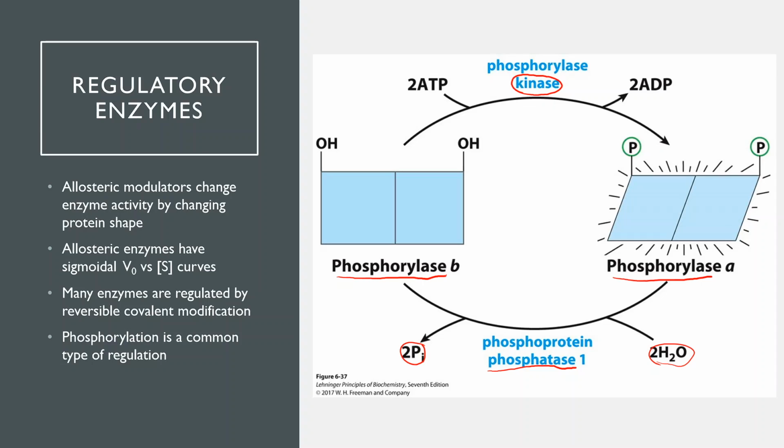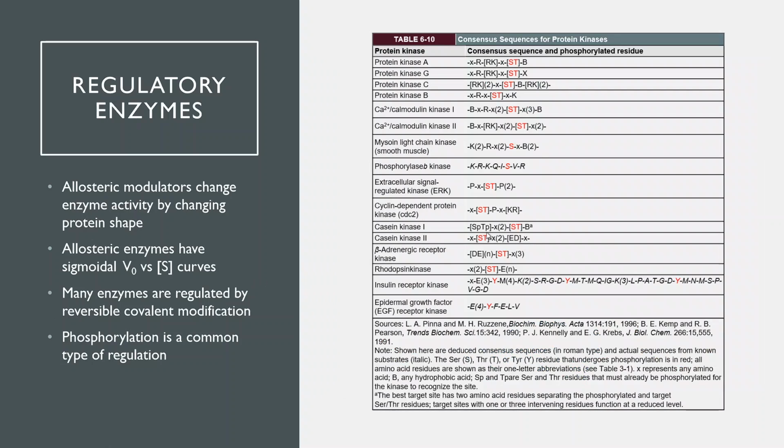So that's a nice use of these covalent modifications: they can be added or removed whenever it's necessary to increase or decrease the activity of an enzyme. And again, there are lots of different types of kinases, and most of them are specific for certain sequences or certain amino acids. So all of these are called serine-threonine kinases because they specifically bind to serine or threonine residues along proteins, and they also look for specific, what we call consensus sequences. So particular sequences of amino acids within a protein.